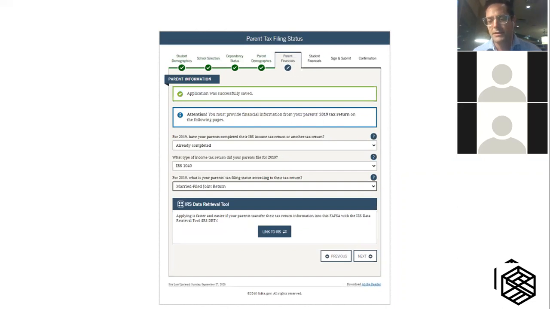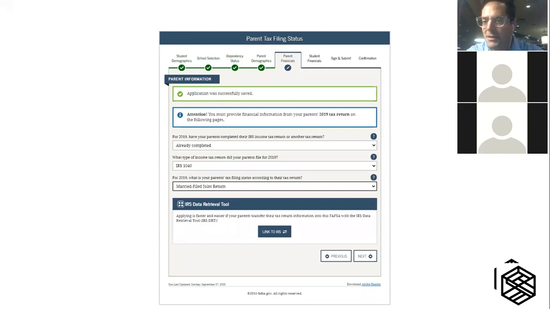So one of the real challenges in the FAFSA, especially historically, is you had to go to your tax returns. You had to calculate all these numbers based on different lines in your 1040 tax return. And then it's just really cumbersome and confusing, really complex, not a fun process, right? It felt like you were trying to be a CPA on this thing. Most people do not want to do that type of work.